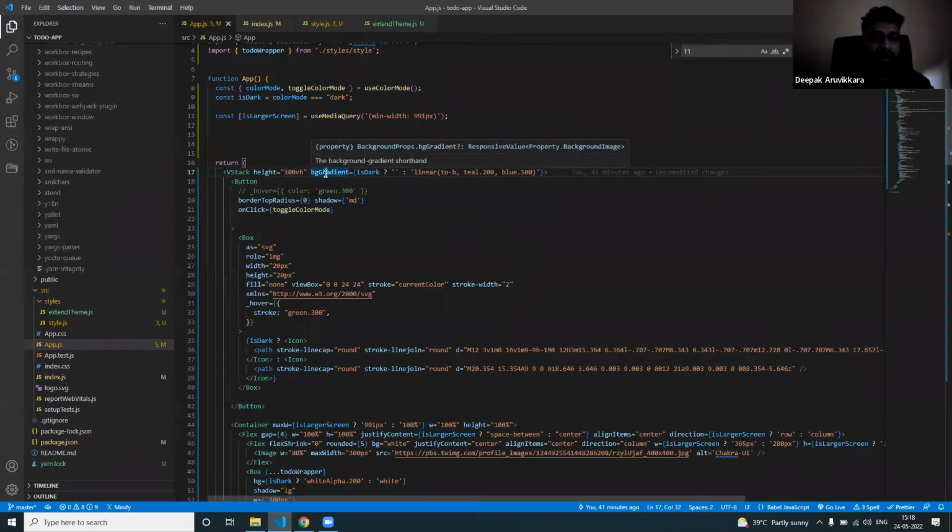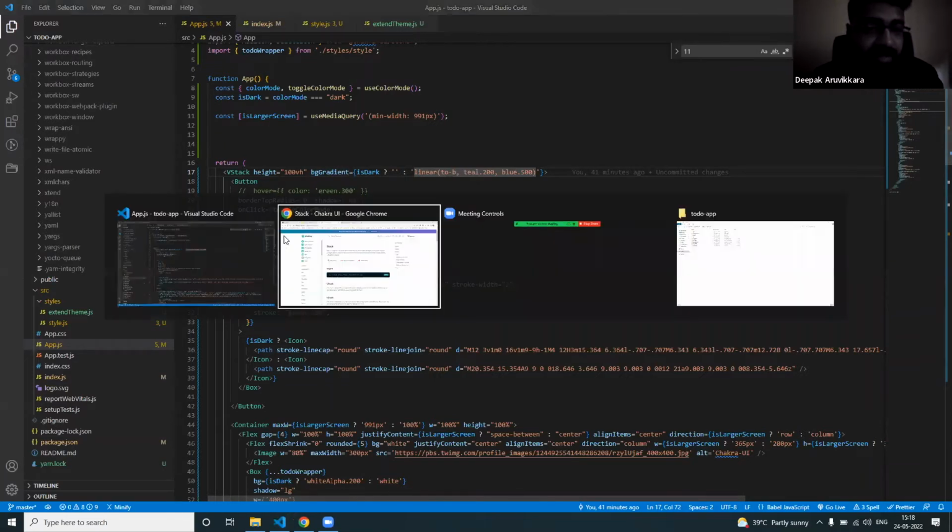I have provided a prop here, which is bgGradient, and I provide the gradient value here, which is linear to bottom, top to bottom, and the colors are arranged here. This is teal. I will show the color schemes in Chakra UI.